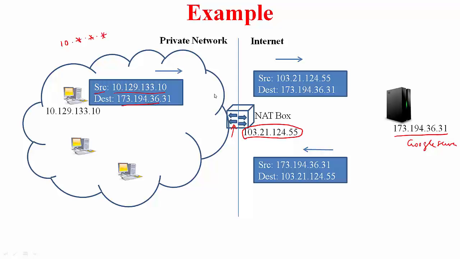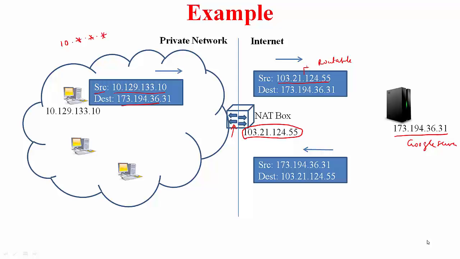Now this packet will go, finally it has to exit via the NAT box. So it comes in here, and when the NAT is sending this packet out, all it does is it will replace the source address with this external IP address. This is a routable IP address. So if some other host sends with destination equal to this, it will come all the way till the NAT box. And that's what has happened.